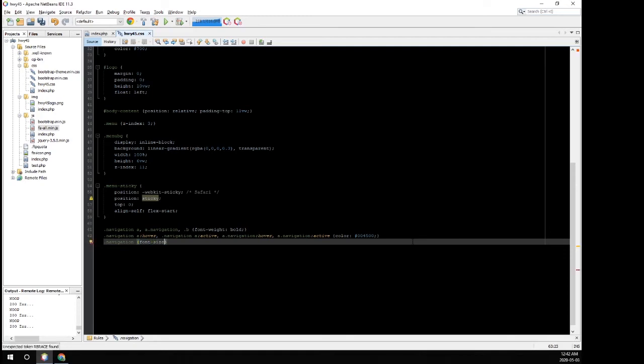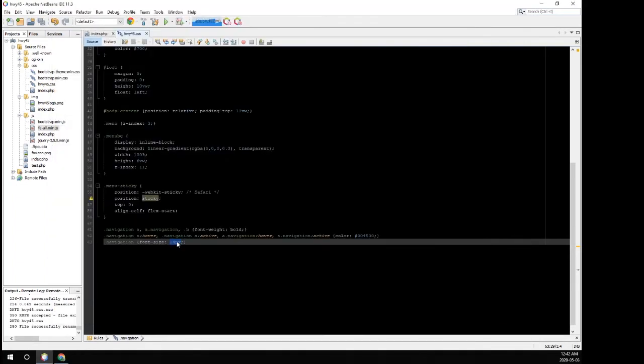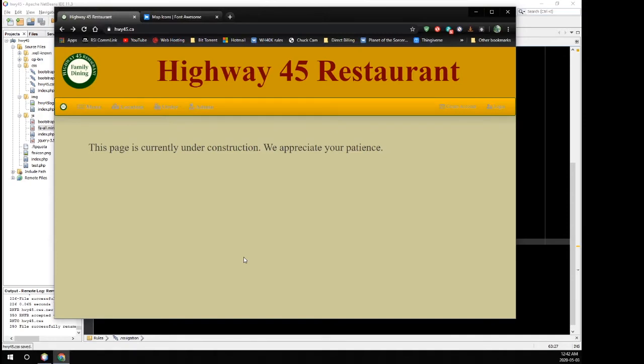Font size. And because I have absolutely no idea what size it is set to, I'm just going to take a random guess. I am going to leave it in pixels though. And we'll see if that makes it bigger, smaller, or the same. To me, that looks like it is the exact same. So I'm going to assume that's what it was by default. So I'm going to change that to 18. That's a little bit bigger.